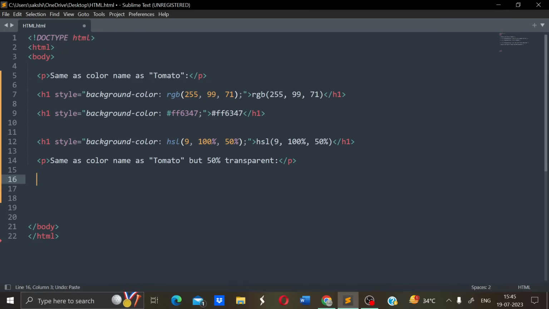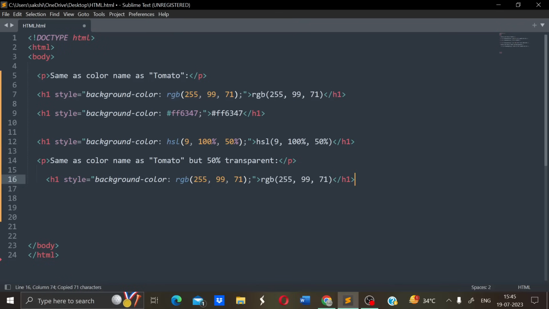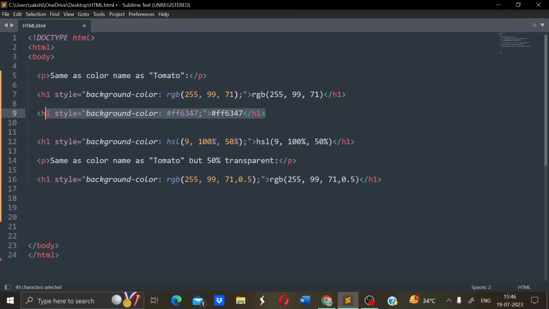First one we are going to put transparent. So I'm adding another argument or parameter here, 0.5. So this is for the transparent thing. 0.5. Right? Same color but transparent.